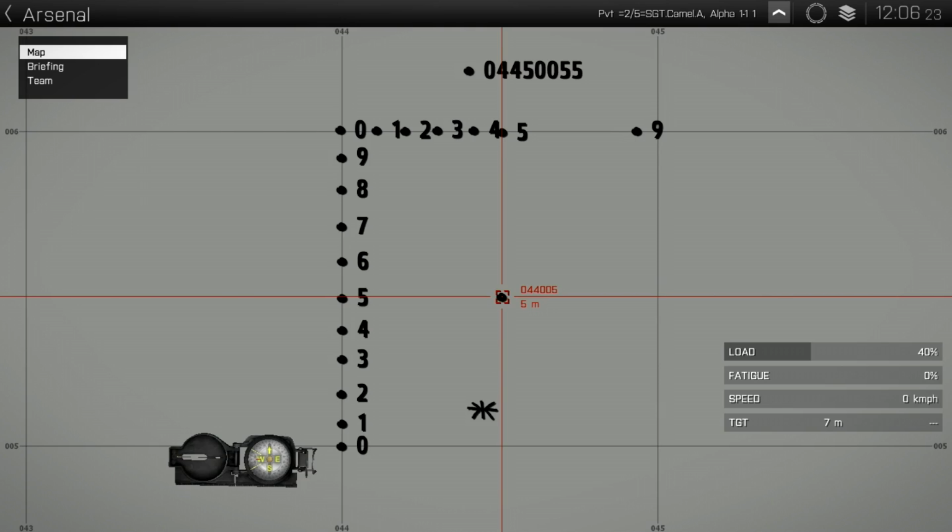So grid coordinates within 100 meters is very important when it comes to artillery. Not so important when it comes to ammo drops or people finding you, because you can use smoke or strobes or whatever you have available to mark where you are. But with artillery, it's very, very important that you get it down to at least 100 meters. Grids do get higher after that, but we're not going to discuss that right now. We're just going to discuss the basic grid coordinates and map reading.